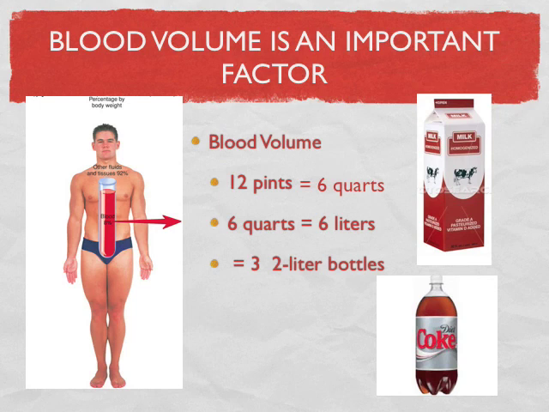And I think that helps. If you saw somebody bleeding and there was a 2-liter bottle's worth of blood on the floor or bleeding out, you'd know that that person is very much in trouble, that they'd lost perhaps a third of their blood supply. It'd be very, very difficult to keep blood pressure up if you'd lost that much blood. It's just like your tire doesn't maintain its pressure if it has a leak.